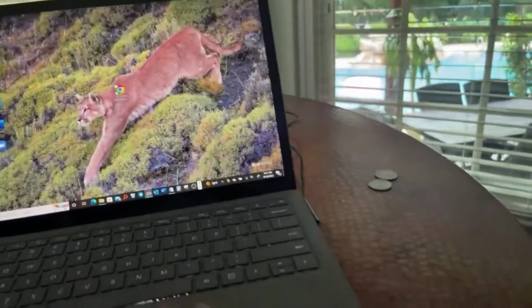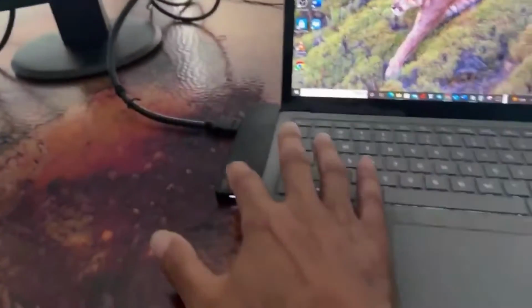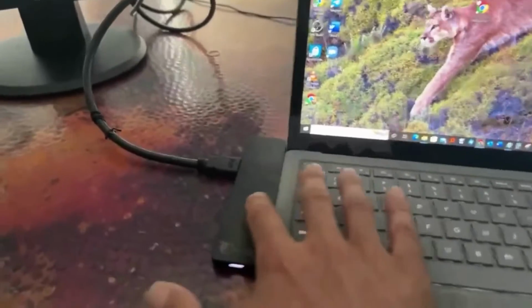It makes it really difficult. I purchased this thing here. This particular hub, by the way, is aftermarket. It's not made by... let me turn on some lights.